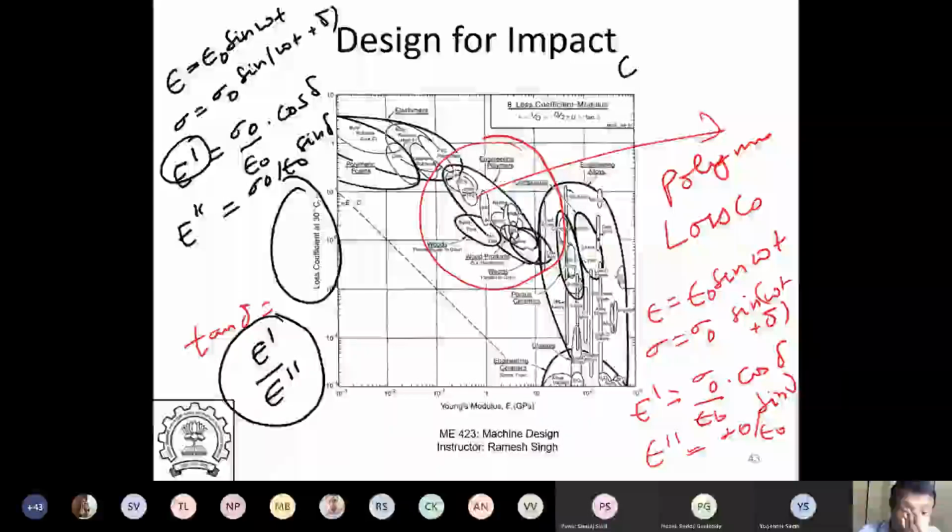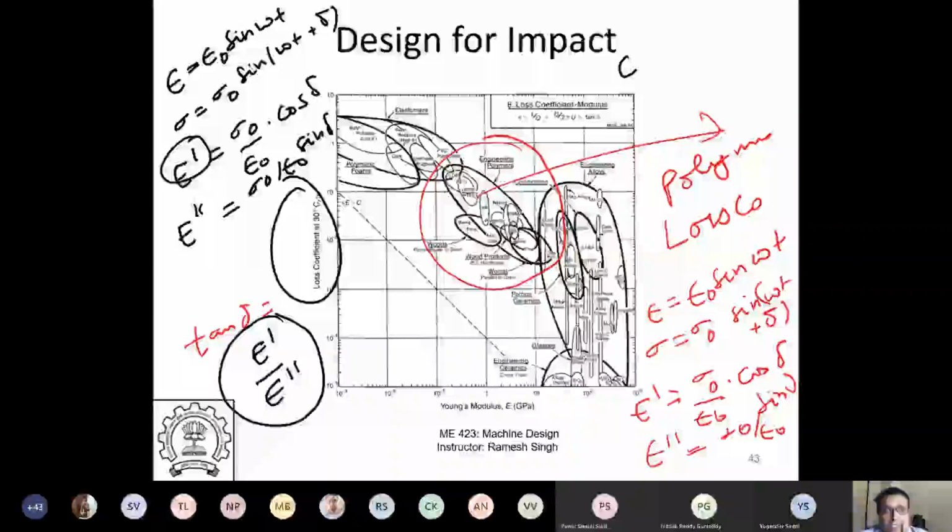But then in some cases you also want anti-piercing capabilities in body armor. So it's not only impact taking, but you also need some sort of toughness and strength also. So that would be something like Kevlar. So you see Kevlar should be somewhere here. Let me see where Kevlar is. It should be polyester, PMMA. I'll look for it. But Kevlar also would have a very high impact strength, not as high as rubber, but then this also has strength.